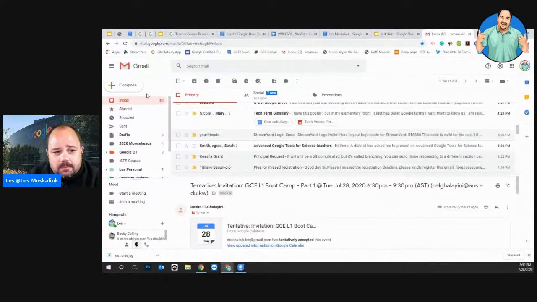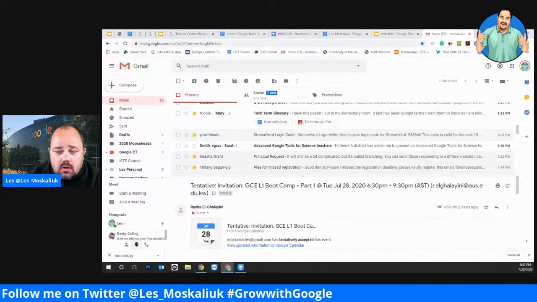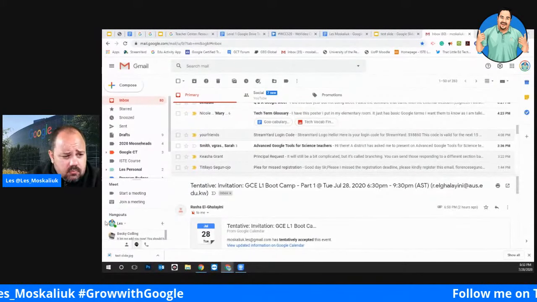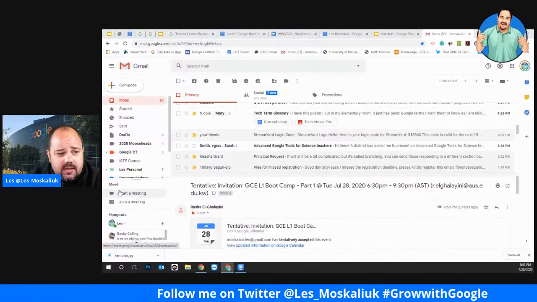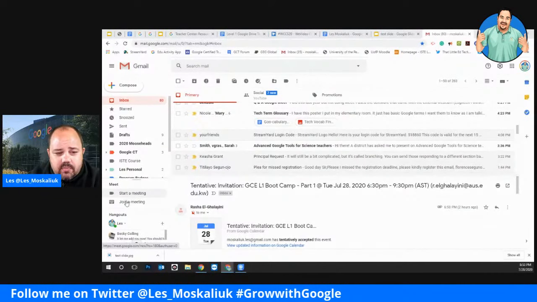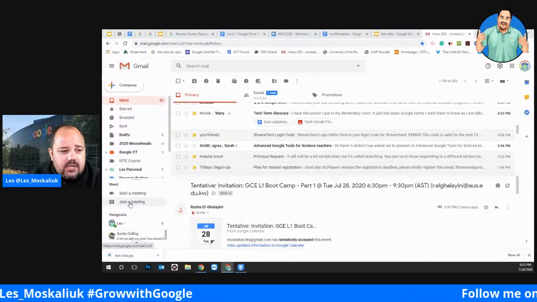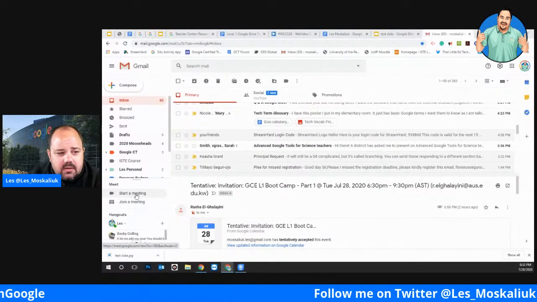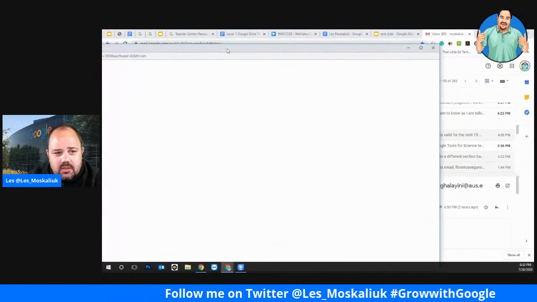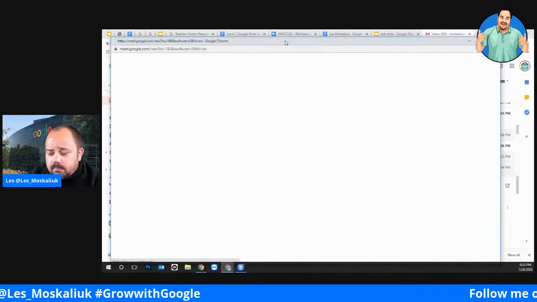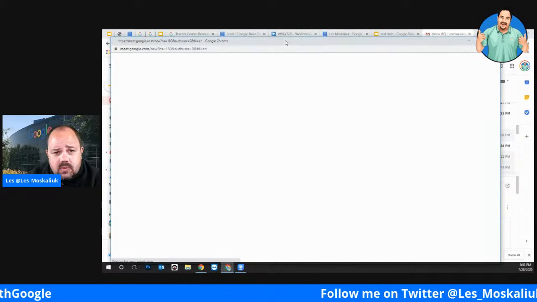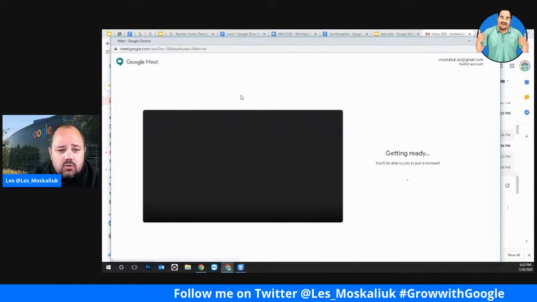In your email, now what you can do, and there's an actual new feature on your mobile phones in your Gmail, is you can start a meeting or join a meeting. So by joining a meeting or starting a meeting, I can click Google Meet and go start a meeting, and it'll automatically open up a Google Meet.